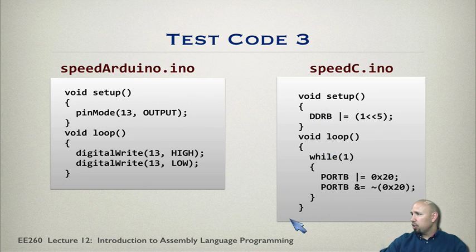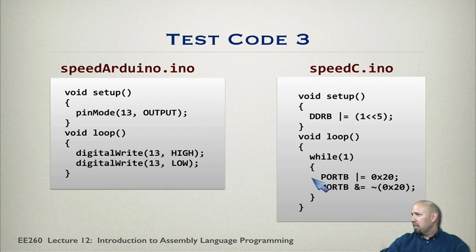And then in this loop, we have an odd thing: a while(1) loop, which means it's always doing this. It's an infinite loop, and this is also an infinite loop. But it turns out that the infinite loop that's part of a function actually runs slower than an infinite loop defined by a while statement. It's the difference between a jump and a relative jump in the assembly code, and it makes a difference.